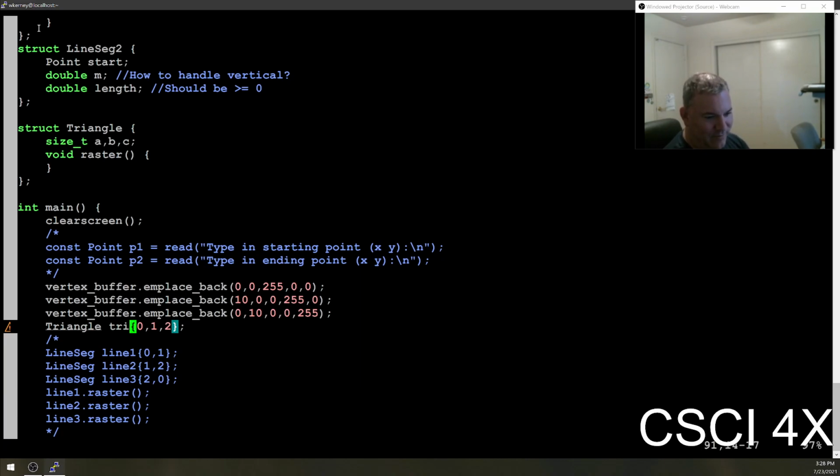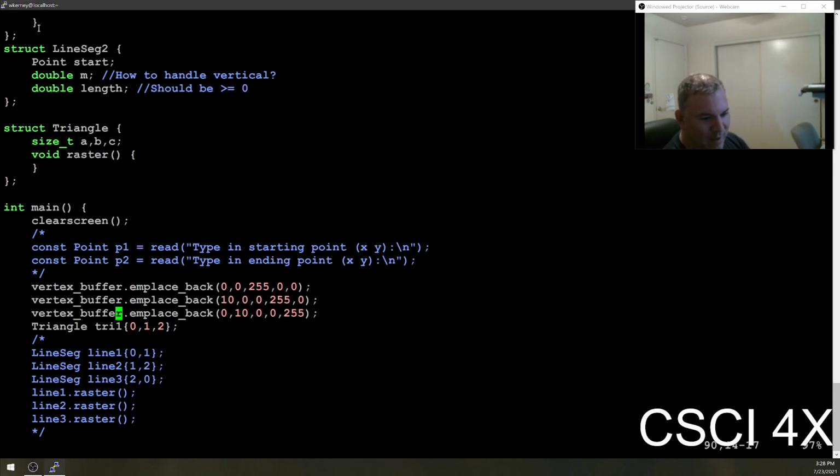Try one. Triangle, or just try one. Whatever, we might do more. Okay, so triangle 1 is going to have 3 points inside of it, and remember these things are indices into the vertex buffer. So we just have one canonical list of all the different vertices in the world, and then we can link them up in different ways. And yeah, so let's do a raster on it.